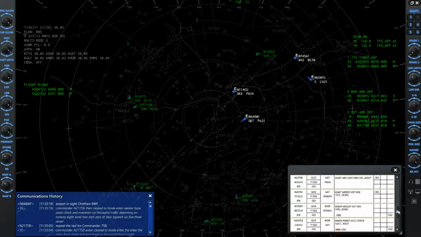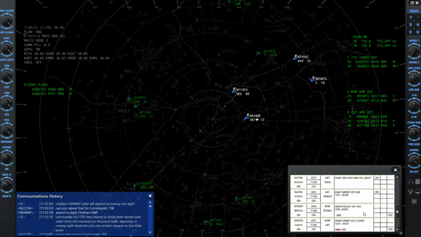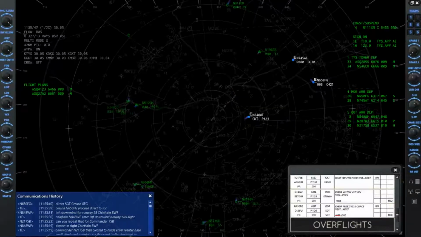Airport in sight, Chieftain 8 Whiskey Foxtrot. Chieftain 8 Whiskey Foxtrot, enter left downwind, runway 28. Left downwind runway 28, Chieftain 8 Whiskey Foxtrot. Foxtrot Golf, proceed direct to Snowbird. Twin Otter 0 Hotel, direct Snowbird, Cessna 0 Foxtrot Golf. Twin Otter 0 Hotel Romeo, turn left heading 340.